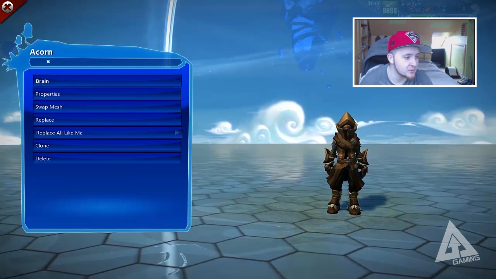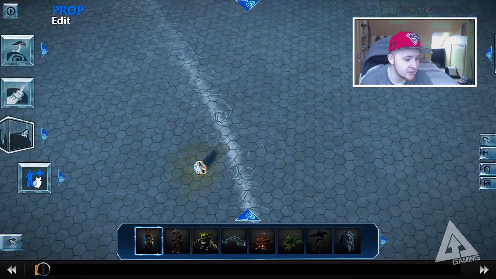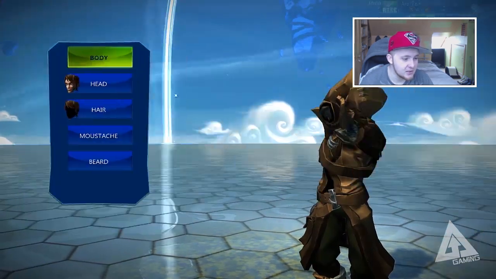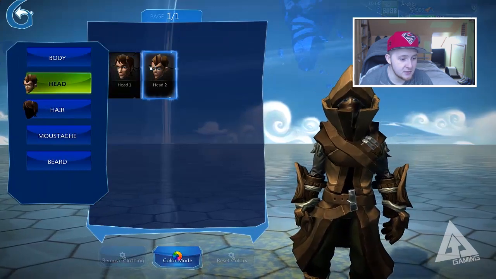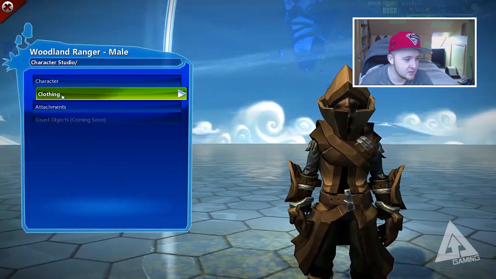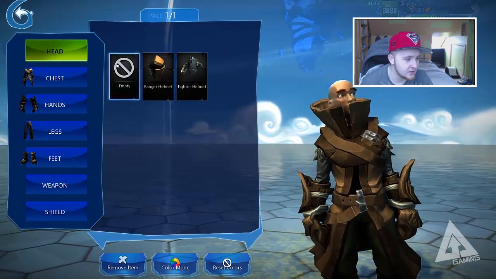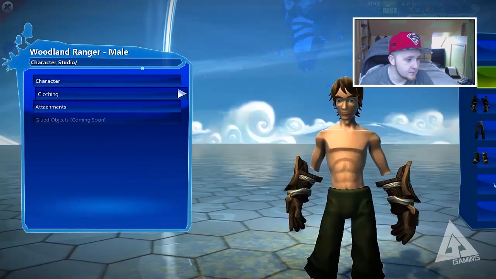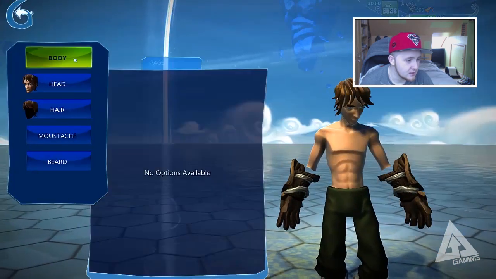So what you can do is when you've got the character, I can click on them and go to Character Studio and go to the character, and I can adjust him. I can change his head if I wanted to. Actually, let me just take off his, go to clothing for a second, just so you can see what I can do, and take his helmet off. There we go. Character. Head.